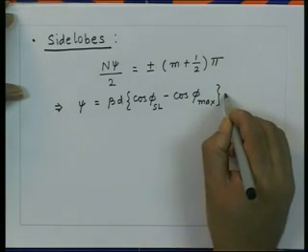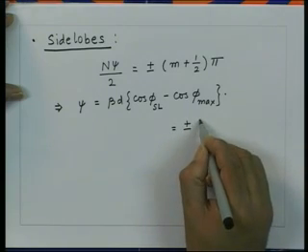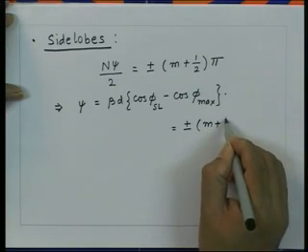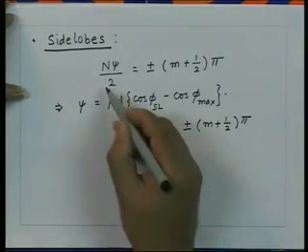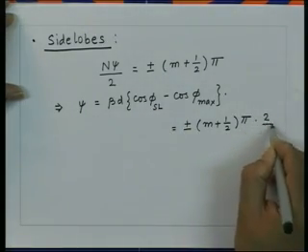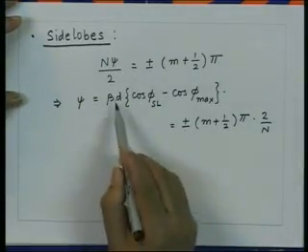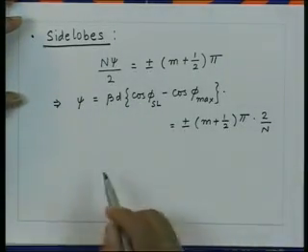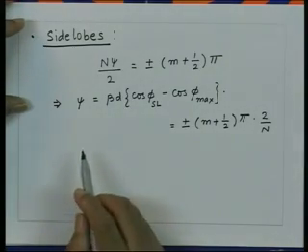that is equal to plus minus m plus 1 upon 2 into pi, and I can bring this 2 up there. So, this is 2 upon n. Now, for the direction of the side lobe, by inverting this and bringing beta d to this side, essentially we can write down now the directions of the side lobes.